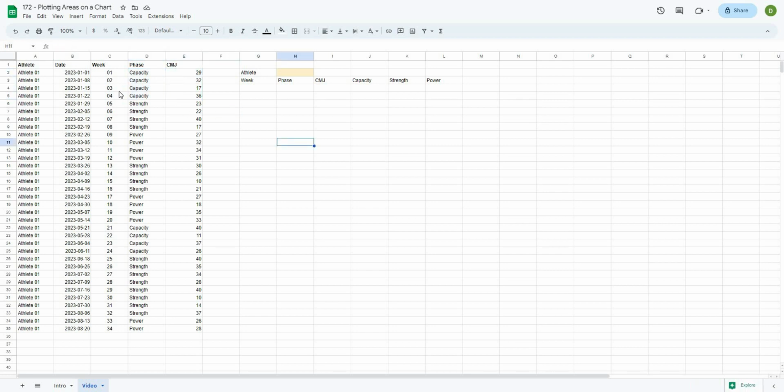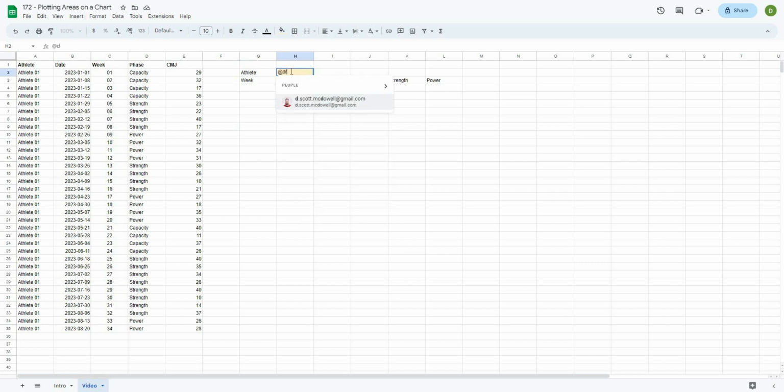So you might have this all set up in a master sheet where in week one you were in capacity, so it's automatically pulling this in. But for the purposes of this video, what we'll do is we'll just type those in there. So from there, what we're going to do is create a bit of a drop-down menu, and then that will pull all the data into this area, and then that allows us to create our chart. So interestingly enough, there's a new way to create drop-downs in Google Sheets.